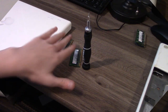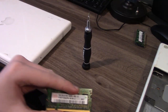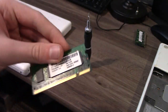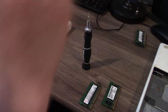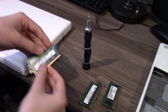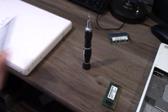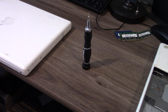And I'm back with some RAM, oh yeah. So, got these for 99 cents each. They're 1 gig modules at 667 megahertz each. 1 gig PC2 RAM. And just to give you context on what we are upgrading from, it's actually the same company as the RAM that was already in here. Bottom one is the one it was before, 512, top one, 1 gig. Easy stuff. So going from 1 gig to 2 gig shouldn't be that hard.